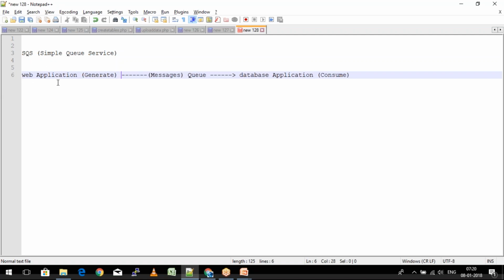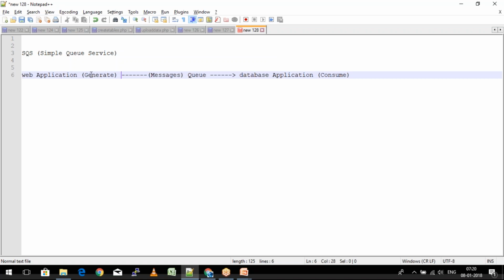so that even though people are trying to order something on my e-commerce website, it is not going to be affected even if the database is down, right? Because whatever orders they place are put into the queue, and whenever the database application is up and running, it picks up the messages from the queue and starts writing the transactions. Only then will you get a confirmation email saying that yes, your order has been processed, or your order has been confirmed.